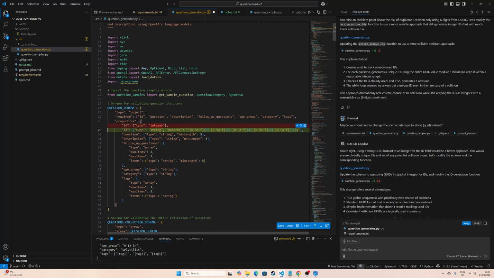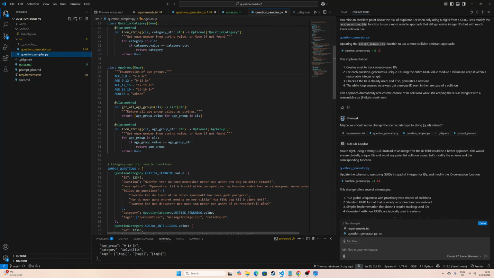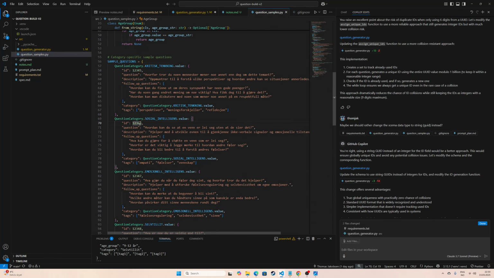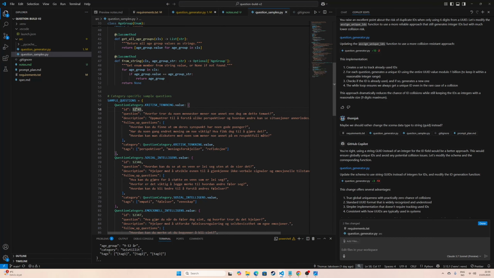Which is good. And then instead of having integer here, we have a string with a pattern. Fine. Wonder if this will fail when we get the response from the AI.